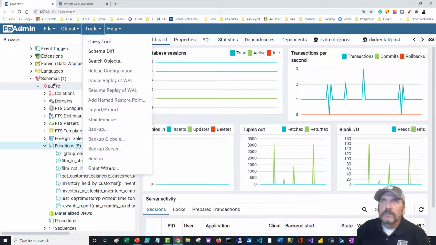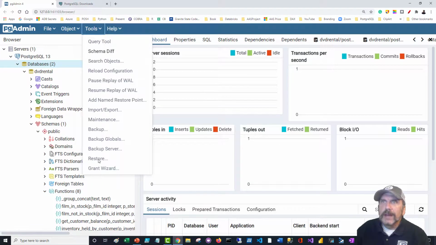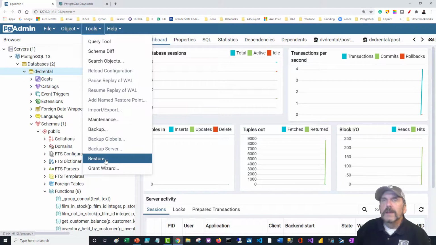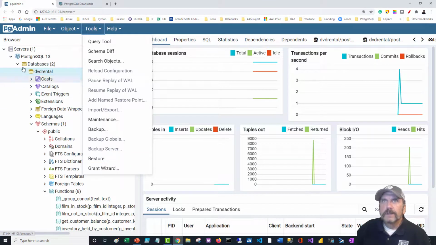If you try to do a restore, by the way, be careful. You may have some trouble. I had trouble getting this to work. You have to be selecting a database. It wasn't working because it was pointing in the wrong place, and I had to go into the configuration file behind the scenes and fix it. So if you hit that, let me know in a comment, and I'll point you to the link if I don't remember to post it in the description.